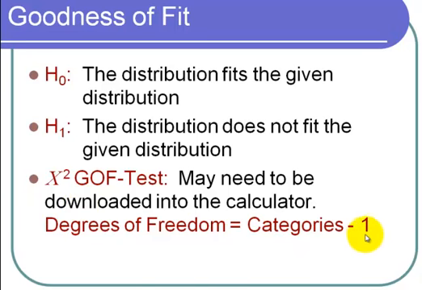of categories minus 1. So for example, if you threw 60 dice, and you looked at how many ones, how many twos, all the way up to sixes you got, and you wanted to do a goodness of fit test, it's not going to be 59 for the degrees of freedom. That would be the sample size minus 1. It's going to be 6 minus 1, because there's 6 categories. You can roll a 1, a 2, a 3, a 4, a 5, or a 6. 6 minus 1 is 5. So you would say that there are 5 degrees of freedom if you're rolling a die. So we'll see some examples of this.